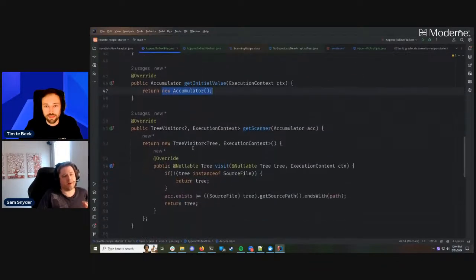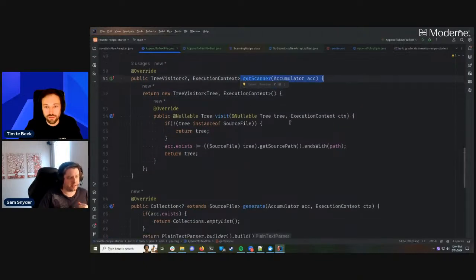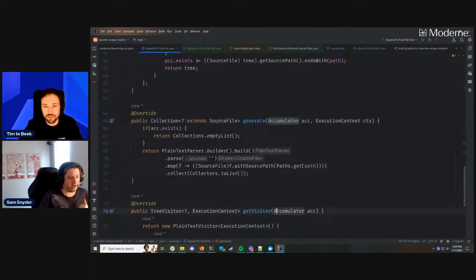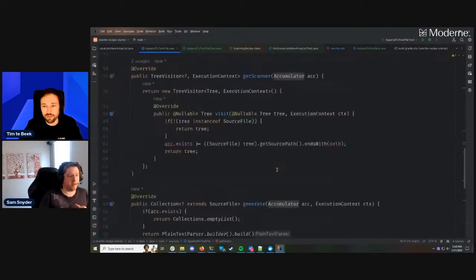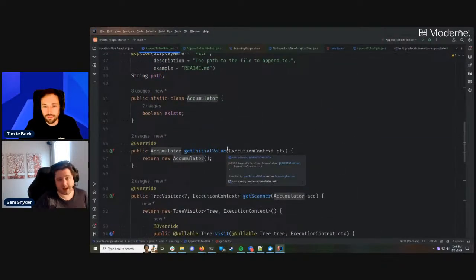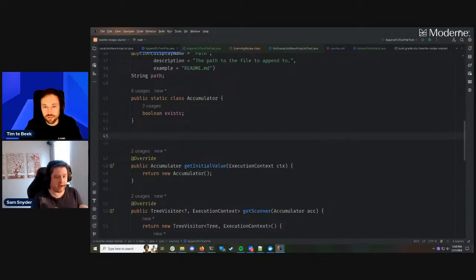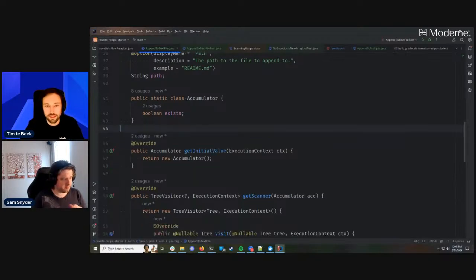We rely on the recipe execution framework passing us in the correct accumulator, the one that we return from the get initial value step, into get scanner and into generate and into get visitor. So it would be a mistake for a number of reasons to have a field on this class caching the value of the accumulator. Does that answer your question, Tim? Yep. Okay, cool. No, perfect. Thanks for asking.